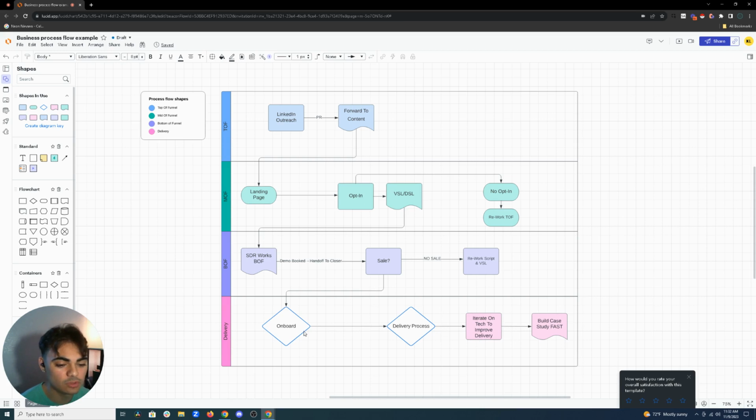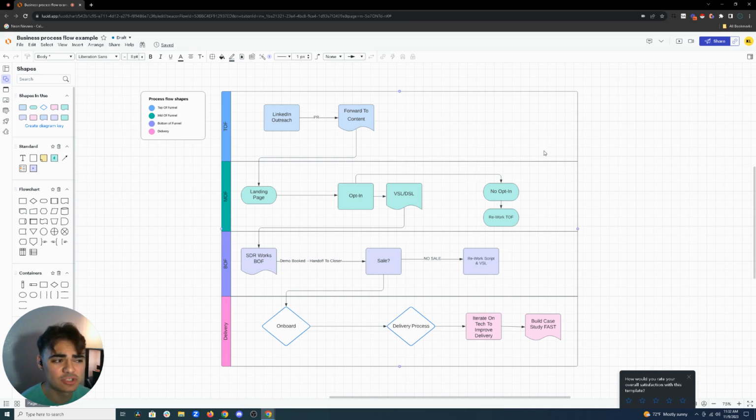And then once you've successfully accomplished this, you just want to build the case study fast. Turn every single successful customer into a case study, because then you can plaster that social proof all over your top of funnel. And then you turn this whole thing into a loop, because you're building these case studies. So a very simple LinkedIn process. You can do the exact same thing with cold email. However, with LinkedIn or social media platforms, it's going to be a little bit more organic, so this process is going to be a little bit more effective with that, as well as paid ads. So this is just a basic funnel you can use to do that.